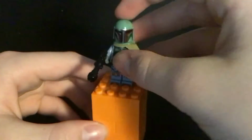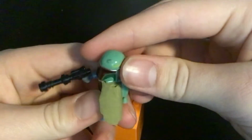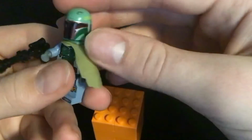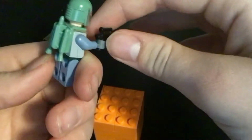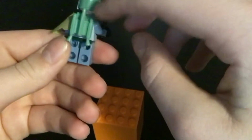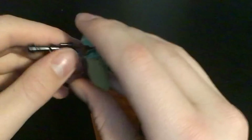Boba Fett, the oldest of all of my Boba Fetts. So, this Boba Fett's helmet is, well, all of their helmets are kind of the same, obviously, except for the white Boba Fett. But he has the silver dent there, which the other ones don't. He's got a green there, which they all do as well, just all the helmets are slightly different, so it's interesting to look at them all. They all have basically the same backs, though, so that's interesting. They all have a green jetpack, except for the white one.